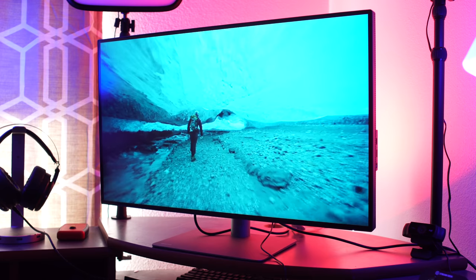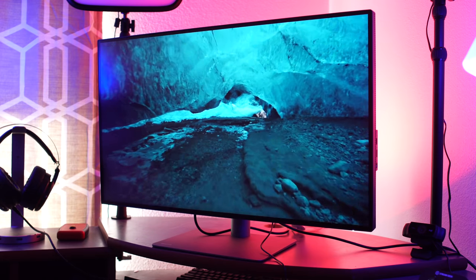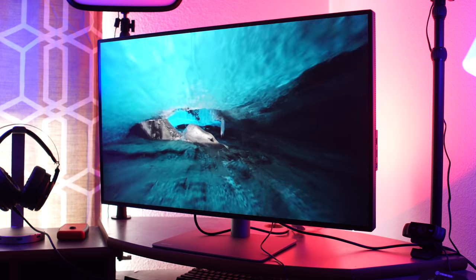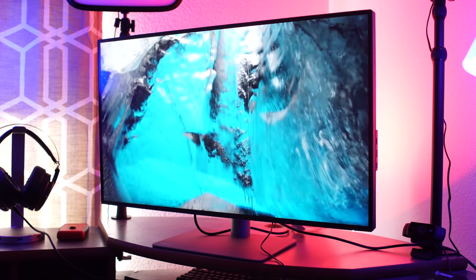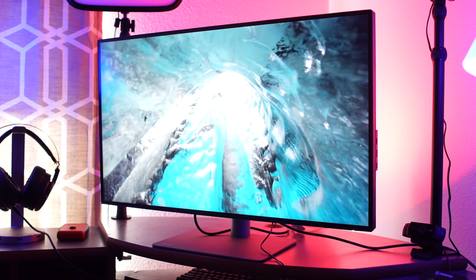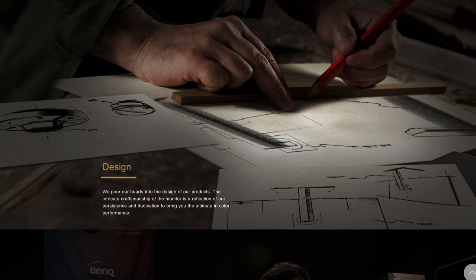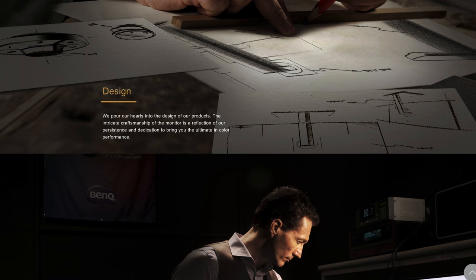The PD322OU features AQ color. Now this is BenQ's secret recipe for color accuracy. At its core, AQ color is based on four principles. The first being selection. For selection of the best components with optimal color performance. The second is design. For the design of their products is bringing us the ultimate color performance.